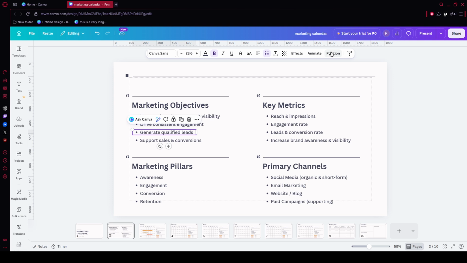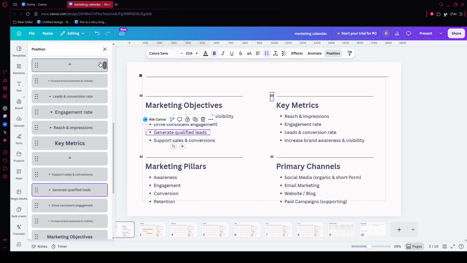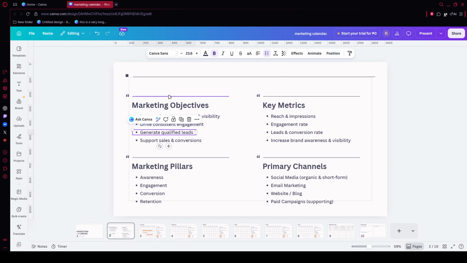If your design has overlapping items, you can organize them by using the Layers option in the bottom toolbar. Tap Layers, then press and hold any layer to move it up or down. This makes it much easier to control which items appear in front and which stay behind. Before exporting, do a quick alignment check by moving objects around and watching for Canva's built-in guidelines. These help you snap everything into place and keep the layout balanced.